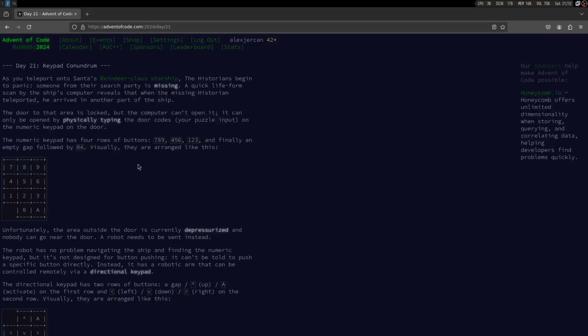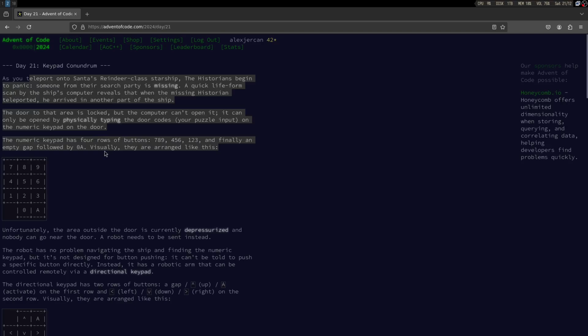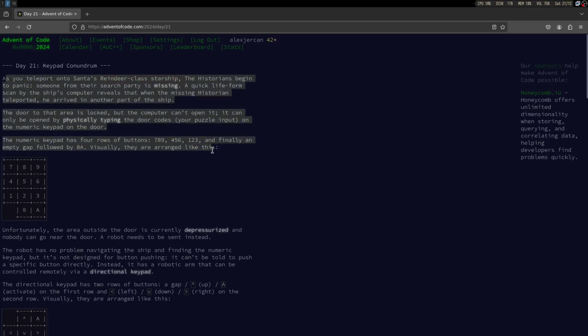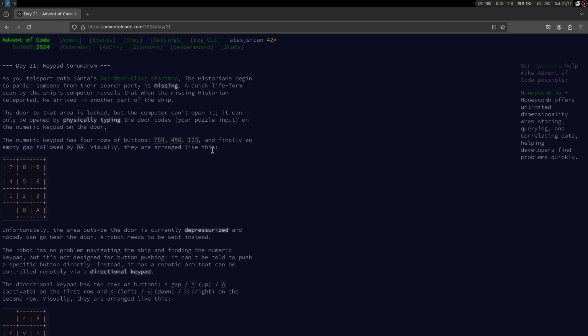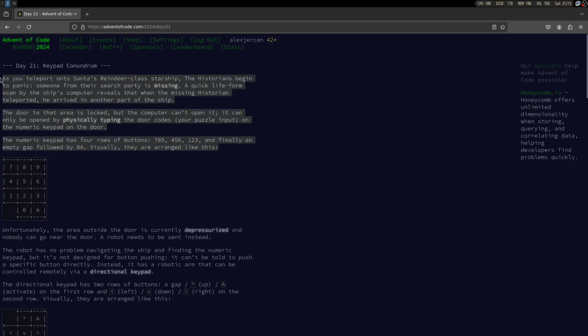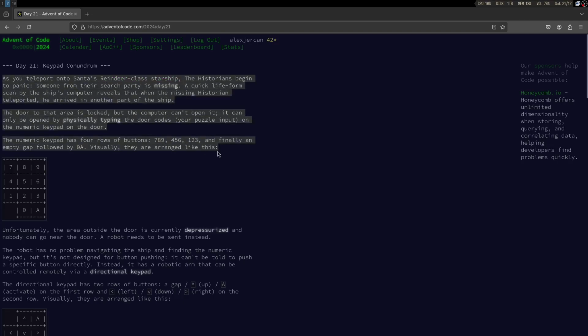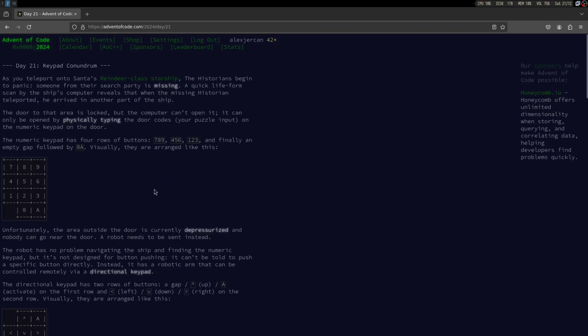Right, welcome back to Advent of Code, and today let's take a look at day 21. Honestly, it was a really difficult day in my opinion. We'll go through the problem statement, then I'll try to explain what my idea was to solve it, and then how I actually managed to solve it. The problem sounds quite easy in the beginning, right?